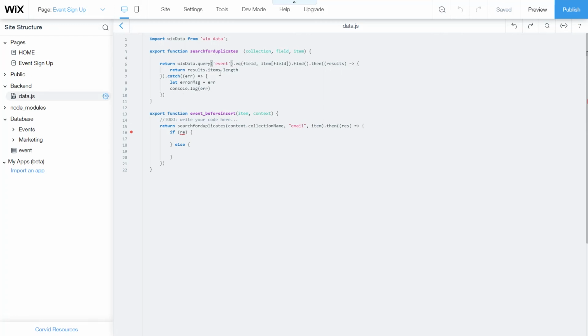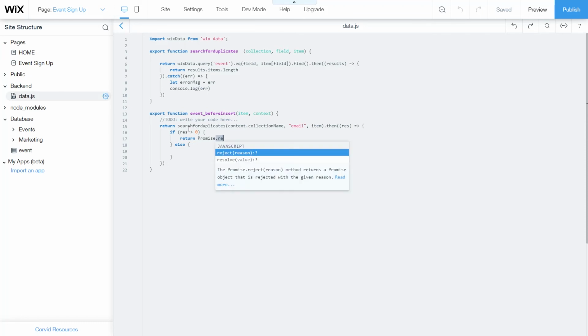So let's go ahead and say res is greater than 0, then we're going to return a promise dot reject. And the reason for this rejection is this item exists.